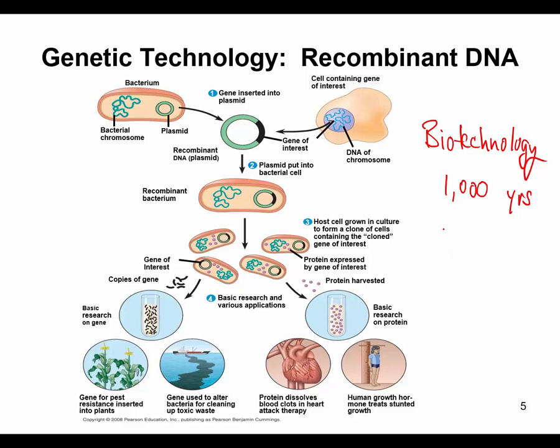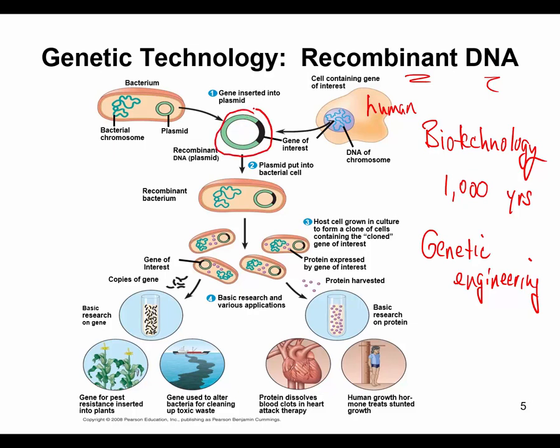But it's only been recently that we have genetic engineering, where we go in there and we make the gene look the way we want it to look. And we'll talk about how we got there. Part of this genetic engineering and biotechnology is recombinant DNA. What we can do now is take a human gene, say this is a human cell right here. We can take a gene out of a human cell. We can ligate it or fuse it with some DNA from a bacteria. So this is a recombinant DNA molecule. It happens to be a plasmid of a bacteria. We'll talk about that. But it's part human and part bacteria.